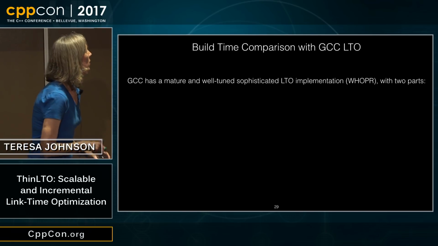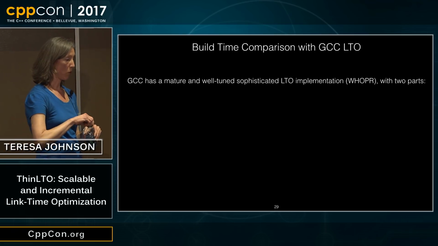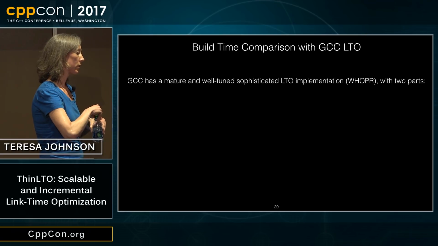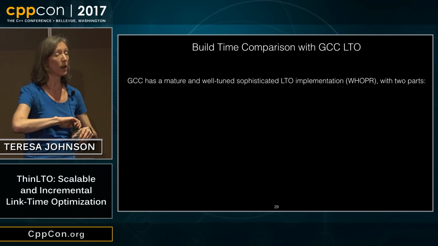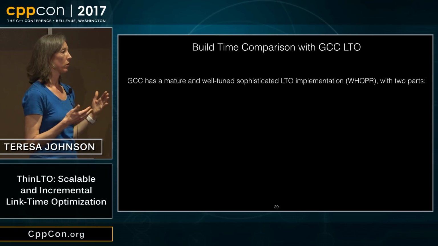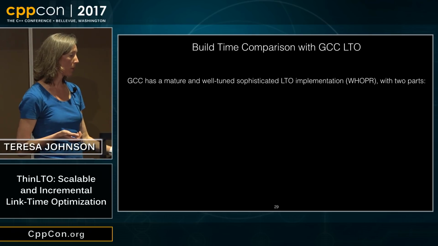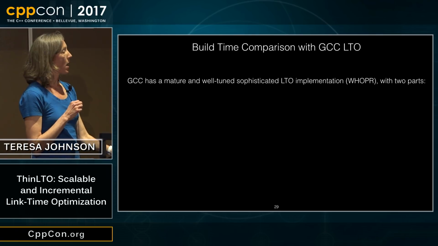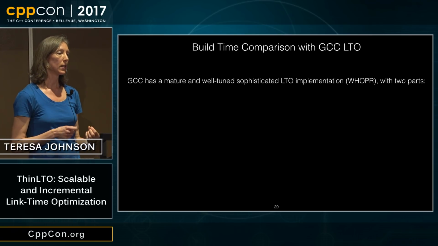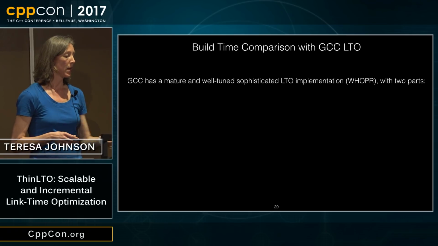All right, now I'm going to switch gears and talk about how well ThinLTO performs. The first set of numbers I'm going to talk about, and a lot of the numbers I'm going to talk about, are actually build time performance. Later we'll get into how the actual generated code performs. Starting out with build time comparisons, I'm going to compare mostly with GCC's LTO. The reason is that GCC has a really well-tuned and really sophisticated LTO implementation.